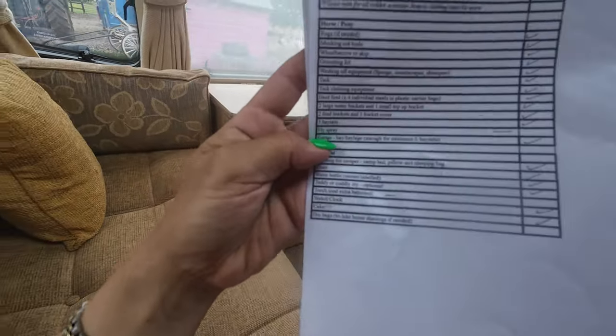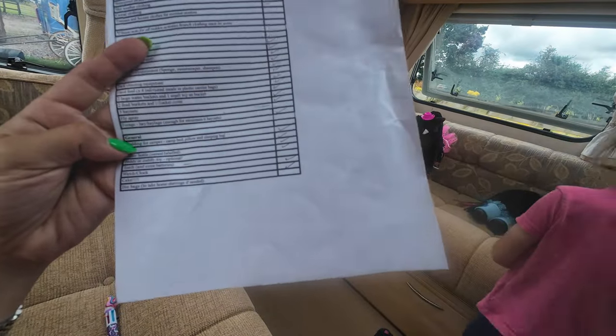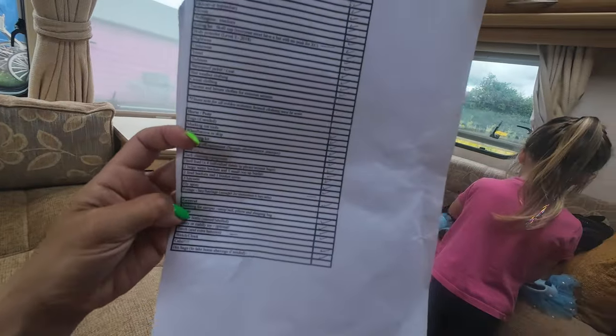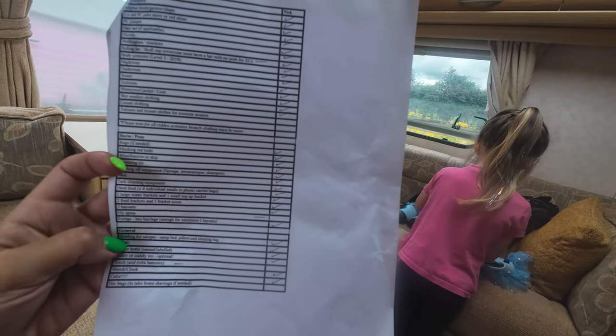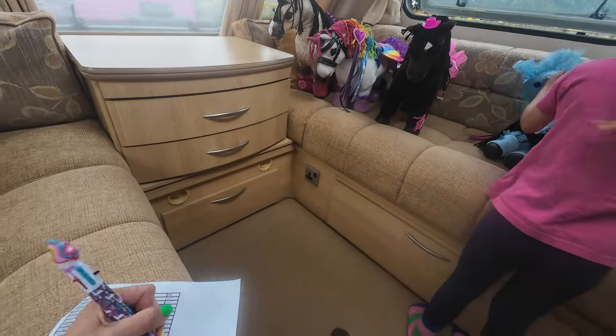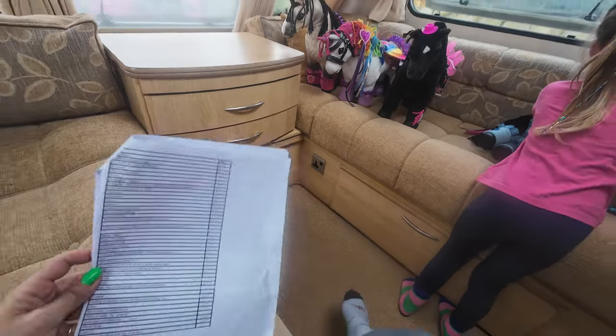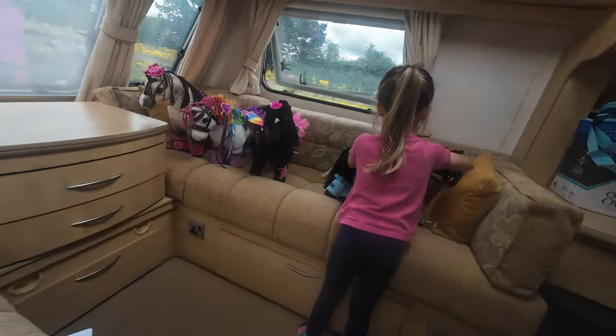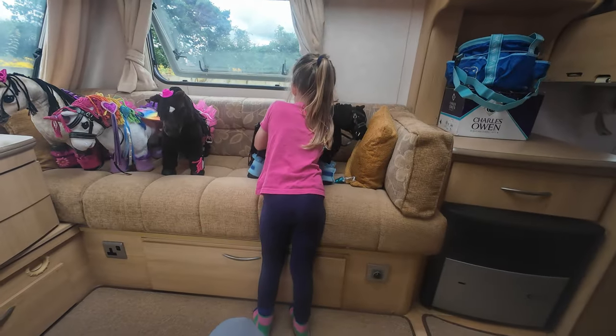The only thing I'm missing: I've got fly spray, I need to run out for fly spray, a torch we came across, I need to put some bags in to take the shavings back home, which we don't use. Trainers, leisure clothes. Yeah, we've got them. Tick that. You've got to put your other hats in too. Then we'll go around the yard and show some of the bits and bobs we've got. You had a good time there now, Penny. So you're happy now?